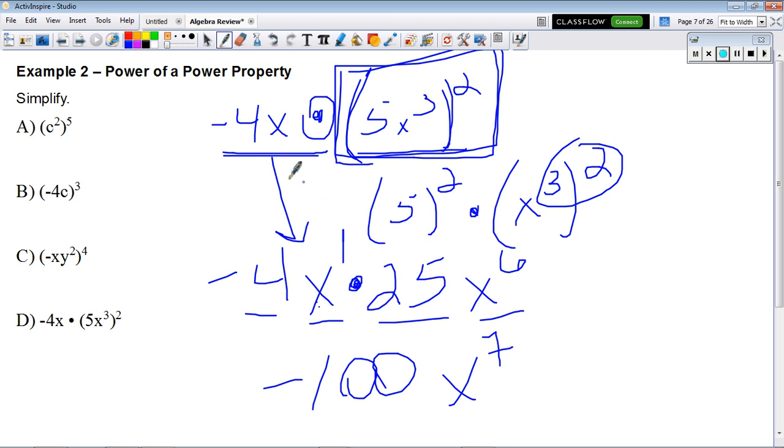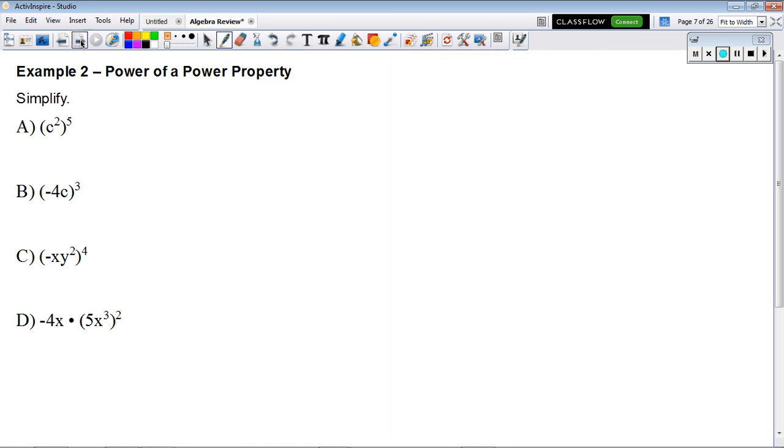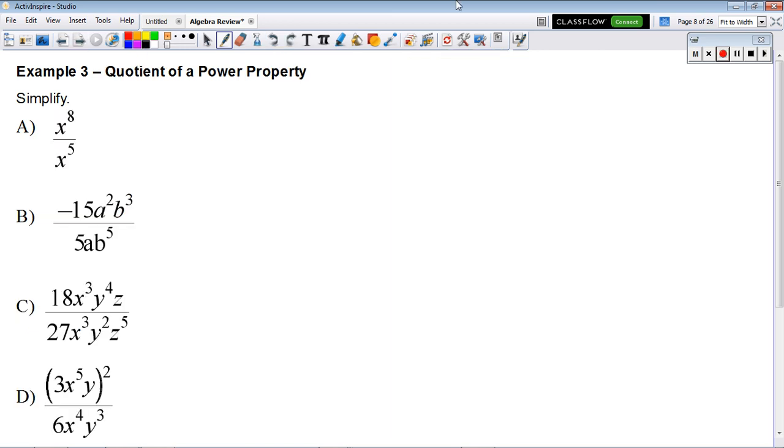So that's some different things with laws of exponents involving multiplication, or a different type of multiplication type problem. The other thing we're going to look at with properties of exponents has to do with division. So the shortcut when we're talking about division involving properties of exponents is to subtract the exponents. And I'm going to show you here exactly why we do that. So I got here for part A, x to the 8th over x to the 5th.